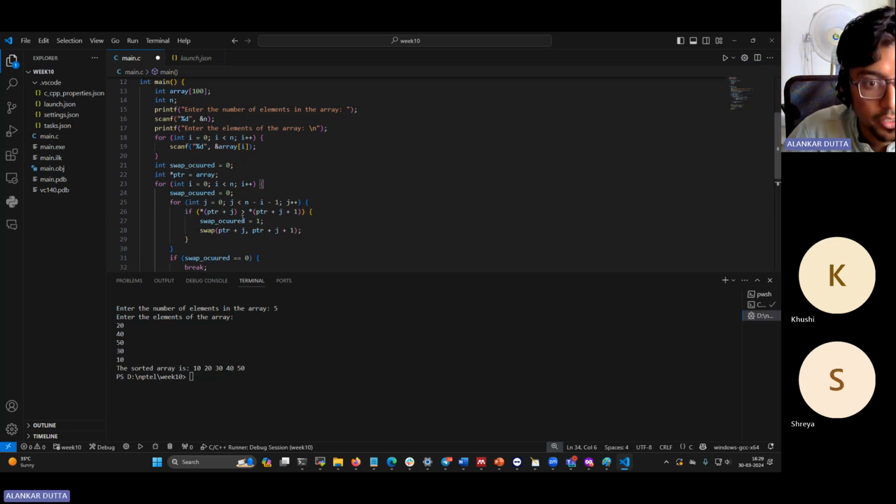And now you compare. Since we are arranging things in ascending order, we compare the elements at j and j plus 1. At the position j, you have an element, and at the position j plus 1, you have the other element. You just compare the two, and you see whether the element to the left, at j, is greater than the element to the right, at j plus 1. Then because you are doing ascending order, the larger elements will go to the right and the smaller elements will go to the left. And therefore, this would require you to do a swapping. So we call swap on j and j plus 1, and put swap occurred equal to 1.